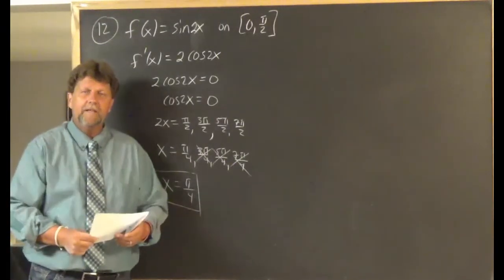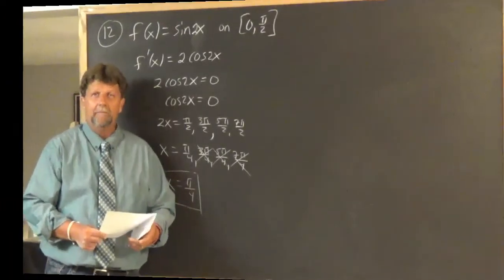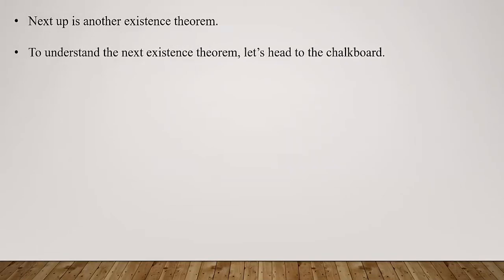All right, folks, let's head back to the slides and see what's coming up. All right, Rolle's theorem, not too bad. So next up is yet another existence theorem. To understand this next existence theorem, I'm going to head back to the chalkboard and we're going to motivate what it is. So here I go to the chalkboard.